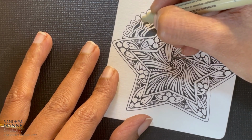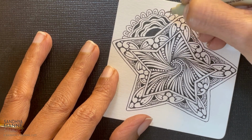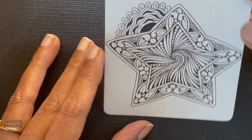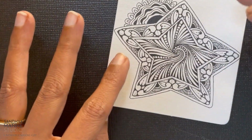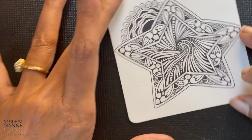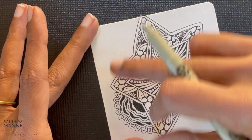I'm just making another aura line inside this. So I am going to go around and do this in 1, 2, 3, 4, the other four sections, and then we'll see how we can finish this up. So let's go ahead and start adding this.